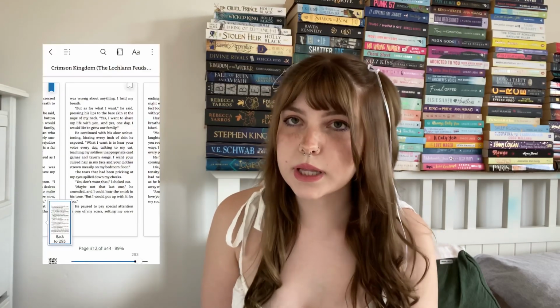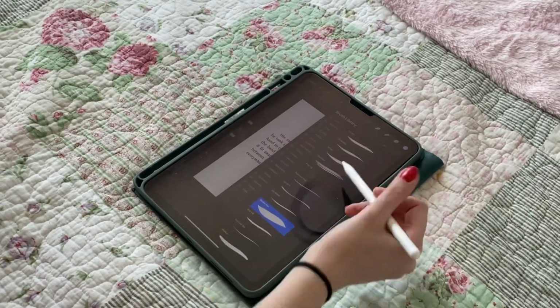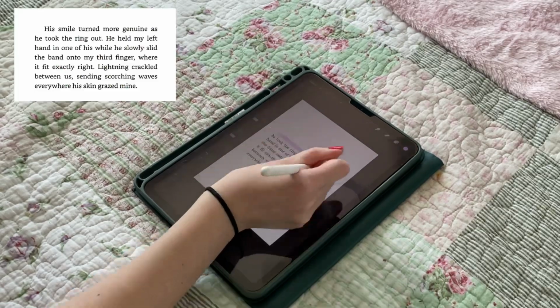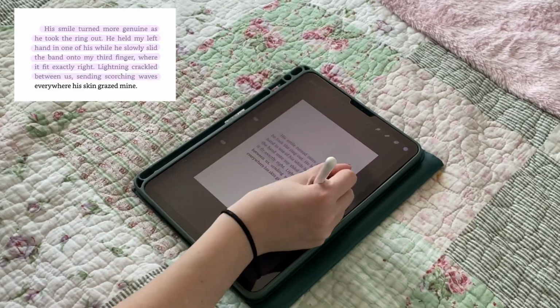Now with digital annotating, how I annotate it is I get a quote, obviously if I'm reading on Kindle, or if I'm reading, say, a physical book, but I want to annotate it digitally, I can find it on Kindle or find an ebook of it, and then I screenshot the quote and I put it in Procreate. I choose a color theme, what I want the vibe to look like, and then I just go at it. I mean, you can see how I do it.